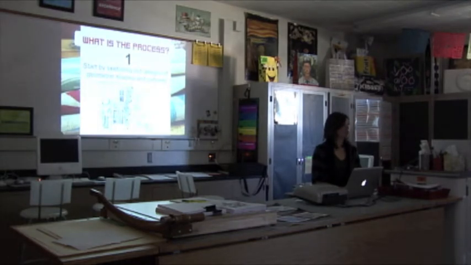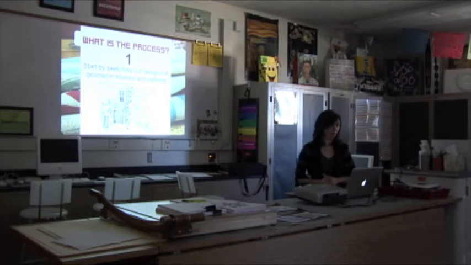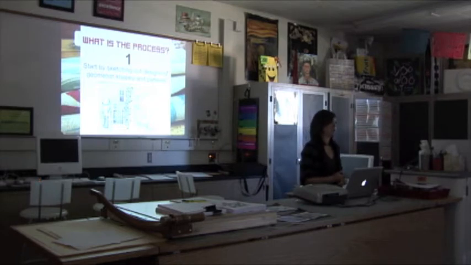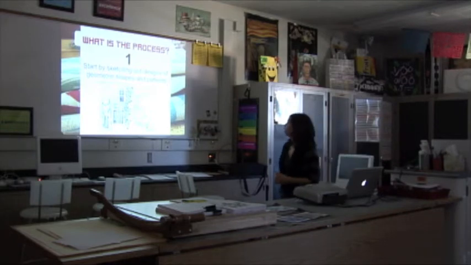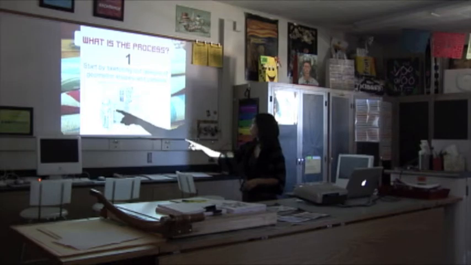Okay, so what is the process? So now that you've seen all the steps except for color, which we'll talk more about later because it's a little more complicated. Well, the first thing you're going to do is start by making sketches. So we're going to make thumbnail drawings, and we're going to start making those thumbnails tomorrow. And you're going to start sketching these ideas out. Maybe you want to create some sort of box pattern, some circles.